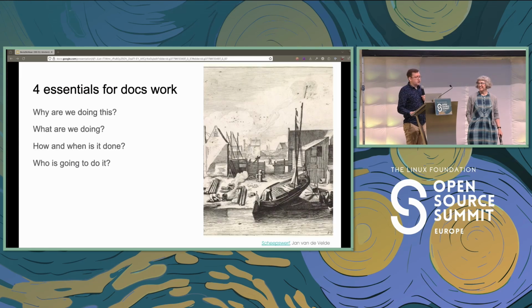And so I've decomposed this phrase "I need docs" into 4 different things. So we have a user or project need, a motivation, a reason to do this thing, why. An outcome that satisfies the need. So a deliverable, and not necessarily written documentation, but it's something. What is that something? A process, so a task or sequence of tasks. How and when will this work be done? And people to do the work, skills, time, who has that stuff?